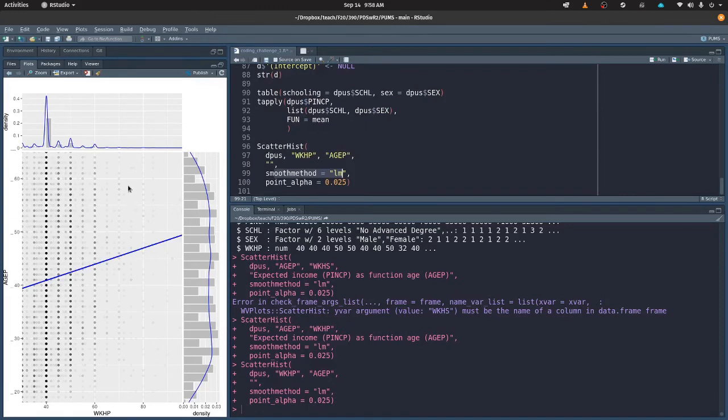So in this data, and be aware, the data is really sparse for more than 60 hours a week. Very few people seem to record working more than 60 hours per week. But the people who do, on average, seem to be a little bit older. So this is giving us some indication that as you get older, you're going to be working more hours per week. Well, this is not a very good regression. But in any case, that is a very brief modification to this code.